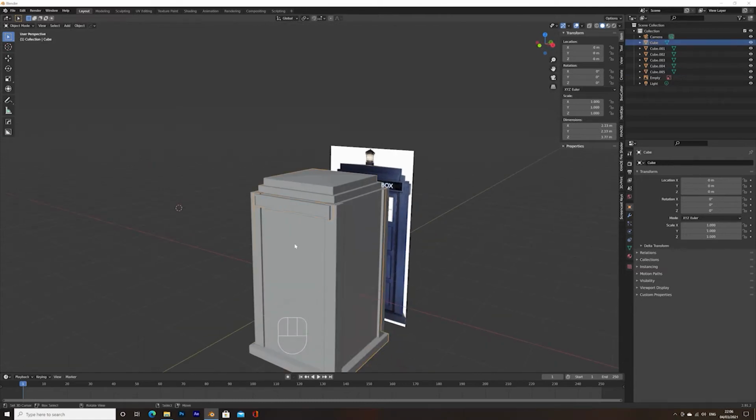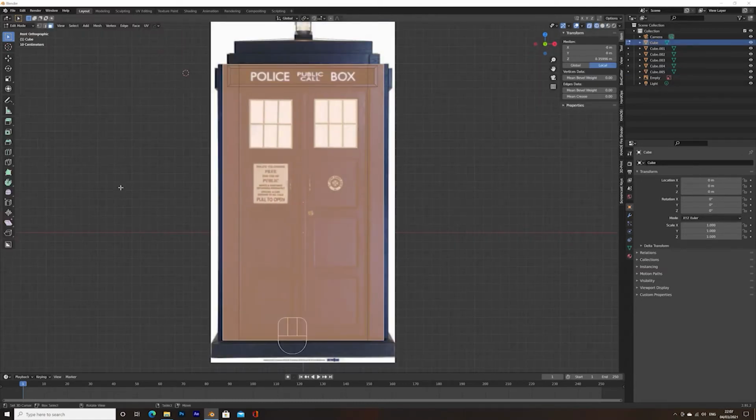Let's do the panels. Because it's the TARDIS, we have these little wooden panels here, the two windows, all these 6 here, and obviously the sign. So, what is rapidly going to become your friend whenever it comes to working with Blender is the loop cut panel. The loop cut panel basically allows us to make a new edge or group of vertices across different sections of the mesh without having to extrude them out or anything like that.